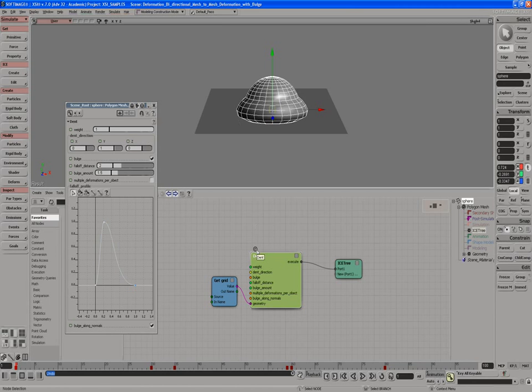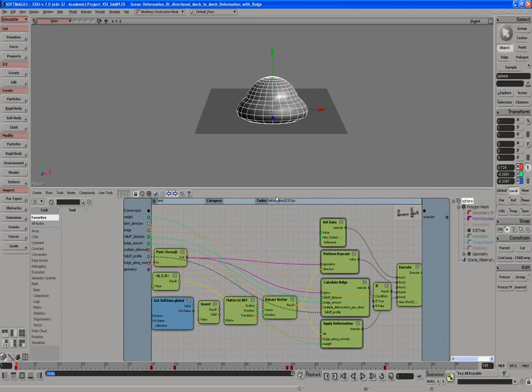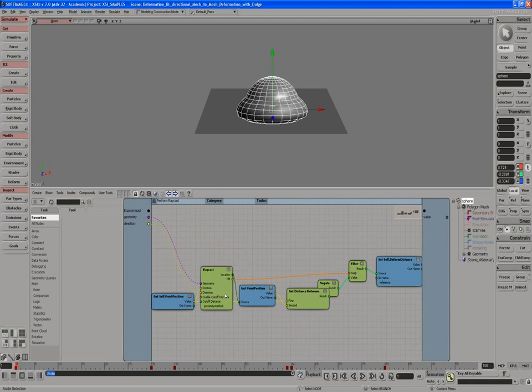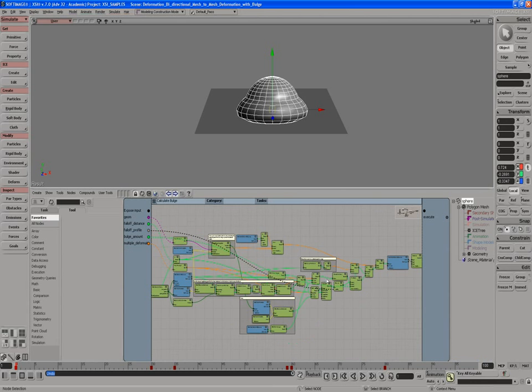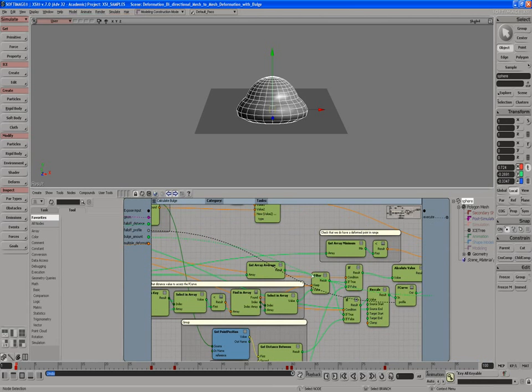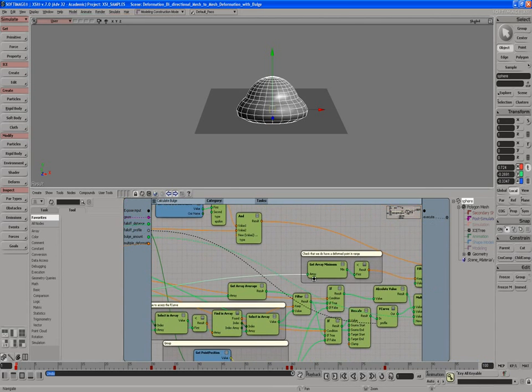If we look inside this dent deformer, we can see it does several different effects. It sets some data, it performs a raycast, and in here is a bunch of nodes. We take the raycast node and use that to actually make sure the points don't go through the ground. It does a collision. It calculates a bulge. This is actually a whole bunch of nodes that does this. Really it is looking for the nearest points and calculating the distance between points and then setting some values.